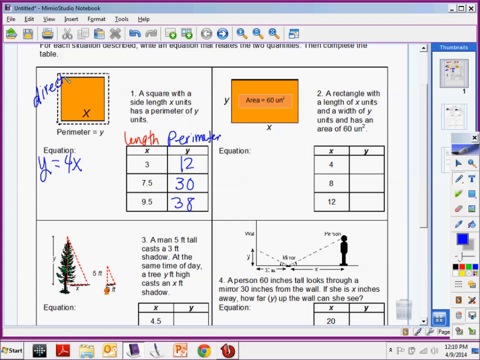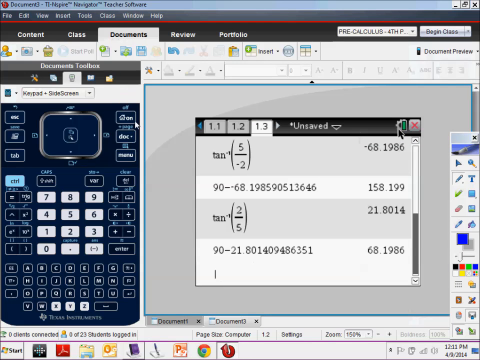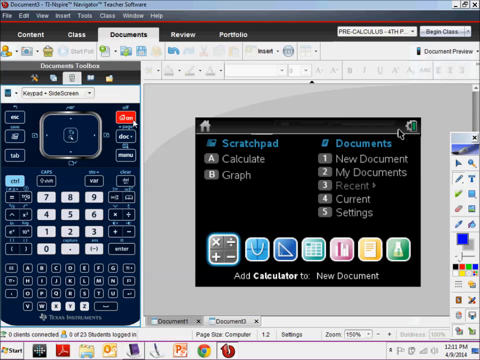We got to start off slow, okay? Now, if this was a little harder, what you could use is your calculator. When you create the table and you can't come up with the equation on your own, you can use your calculator. So I need everyone to take out their calculator. And you're going to press the home screen.